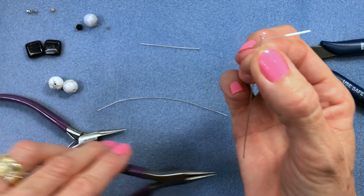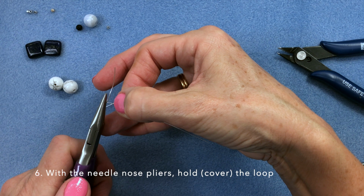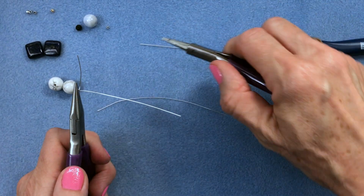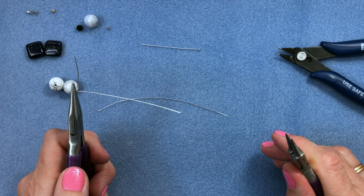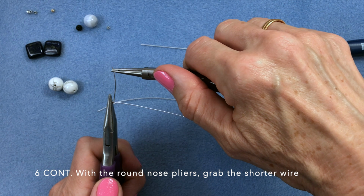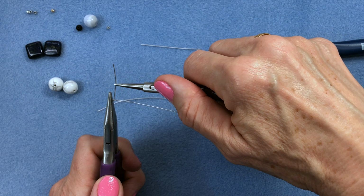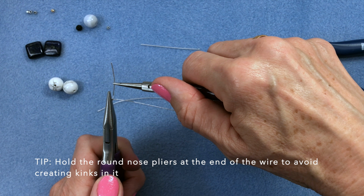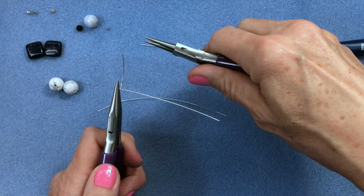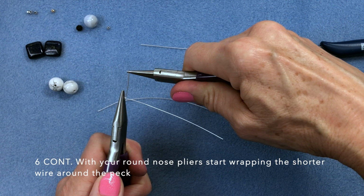Holding onto the wire, put the round nose pliers down, and we are going to be back with the needle nose. So you're going to cover the loop, and now the shorter wire is going to wrap around the longer wire to form the coils. So with the round nose plier in your right hand, hold on to the end of your wire. The tendency is, when you're learning, to want to hold it in the middle. If I do that, I'm going to put kinks in the middle of my wire, and it's not going to be a good result. So take your needle nose in your left hand, your round nose in the right hand, and just slowly start wrapping.